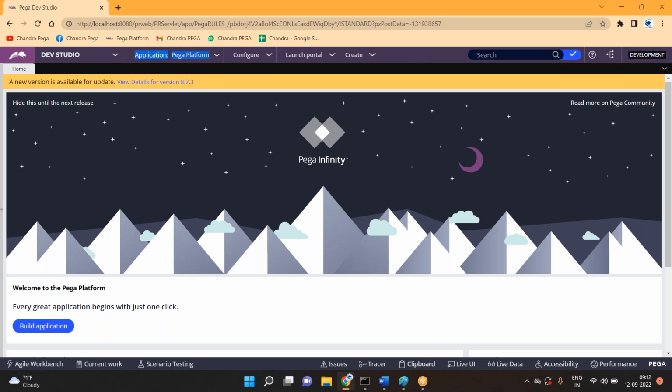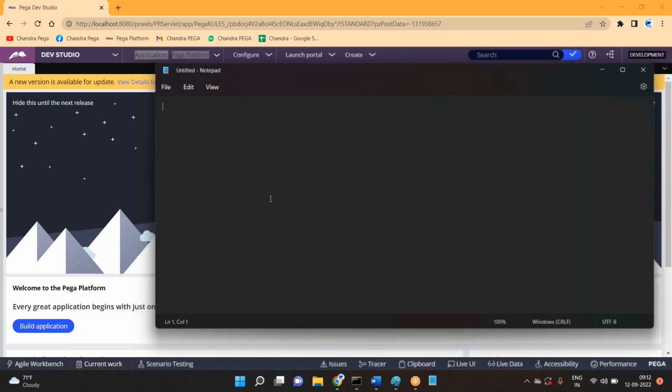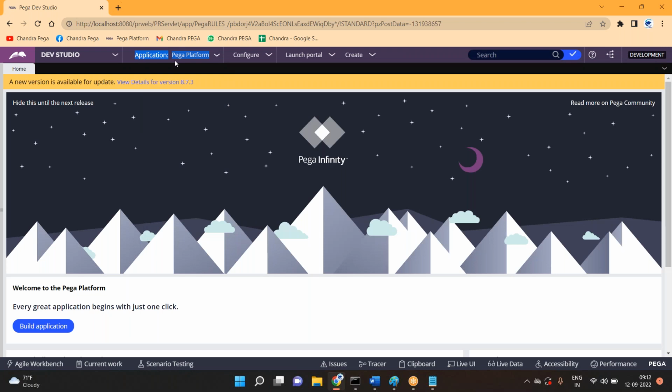And remember, in the entire PEGA, if there is anything which is already created, that is to be called OOTB, meaning out of the box. So in this entire PEGA tool, if you see anything which is already created, I did not create this.